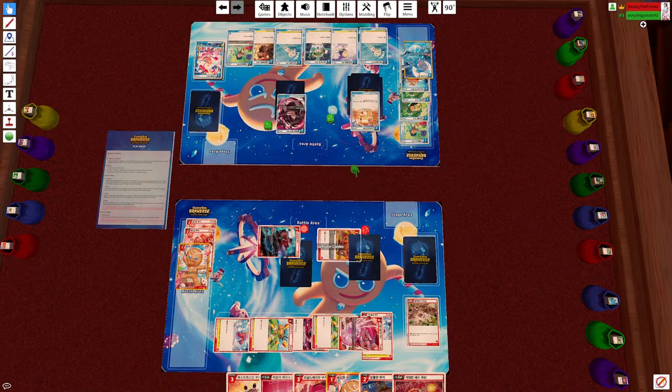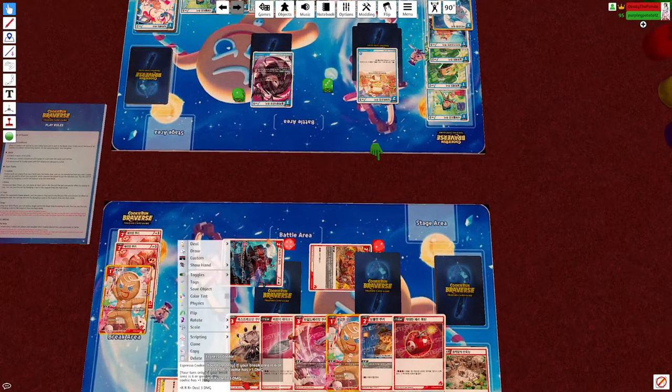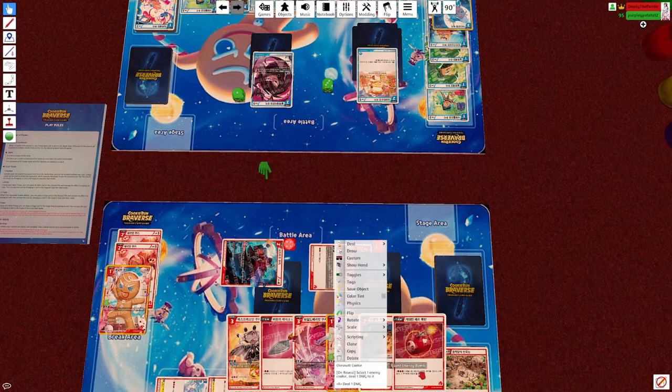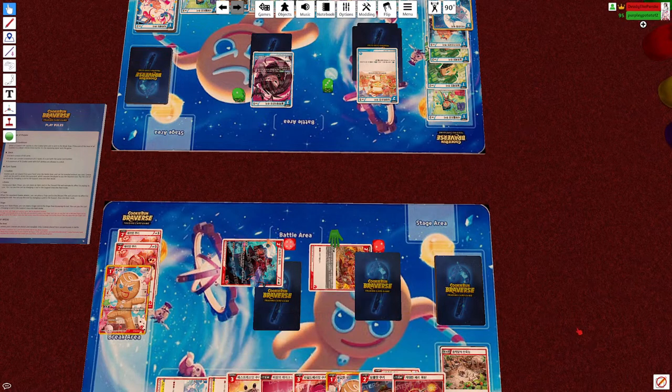If they kill one of my creatures, I could either play the espresso cookie, which is a little more sound of a plan, or I could gamble and reveal the chestnut cookie. So we'll see. Actually, I should just win. Sorry, I meant to mute, but yeah.